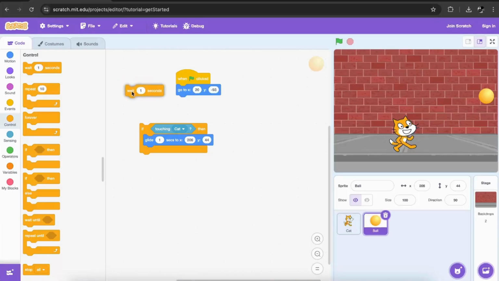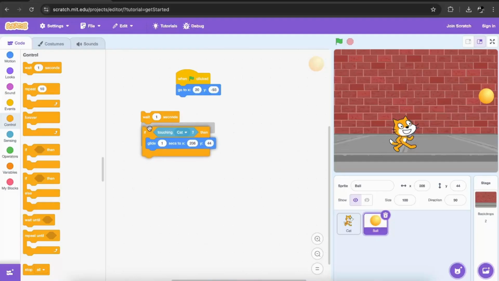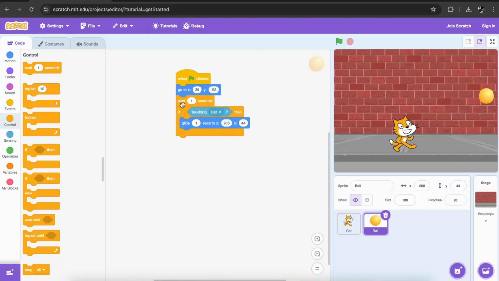We may have to take apart the puzzle and rejoin it. There we go. Now everything is put back together. We just need to connect it back with the green flag. Fingers crossed. Time to test our program. Click on the green flag and ta-da! Now the cat glides over to the ball, and when it touches, the ball goes flying into the air.